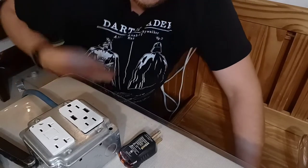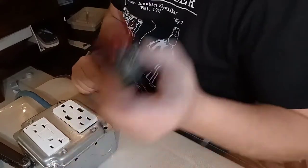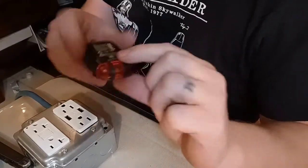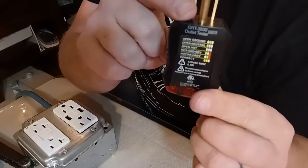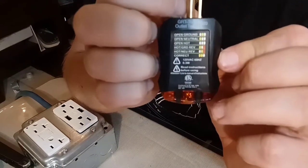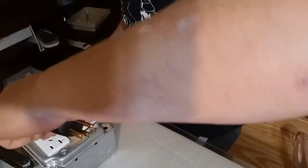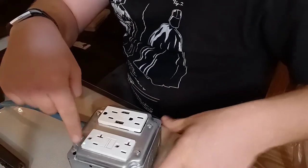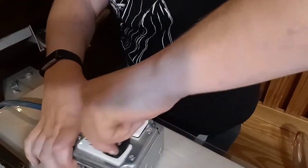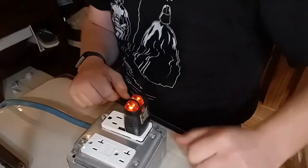Yell if you see a bunch of sparks. Sorry about that. Alright, this is a little outlet tester — everybody should own one of these. You just plug it into the outlet, the lights turn on, and you can look at the code on the back to read the result. When you plug this in, hit the test button, hit the reset button. I have a little light turned on — plug this in: two orange lights, that means that outlet's good. Two orange lights on the next one — good. Two orange lights on that one — good.